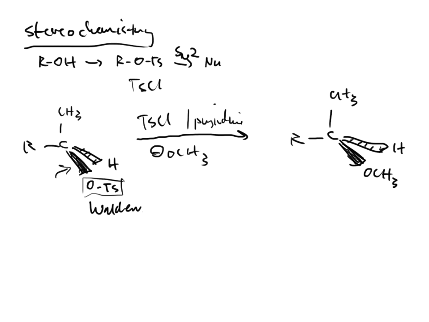But because it came through the back door, folks, you got to keep in mind that the stereochemistry will actually change as well. All right, so if I'm going to keep my solid wedge, I shouldn't have deleted that. So what I'll do is that I'll erase the hydrogen and I'll erase my OCH3 group and I'll just switch those out. That makes sure that it does flip on me, okay? The other ones that we've talked about, not so much.